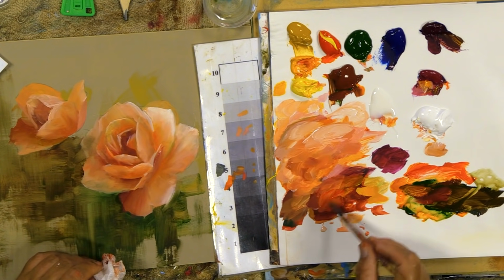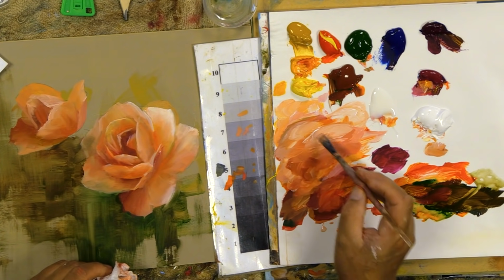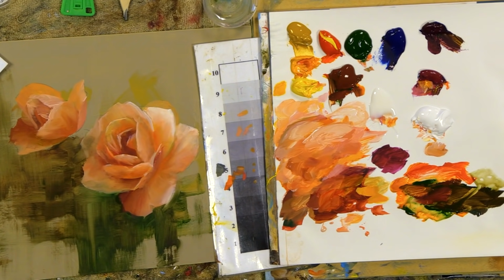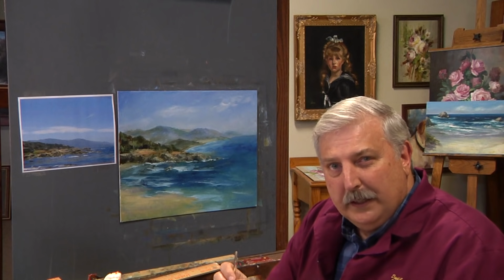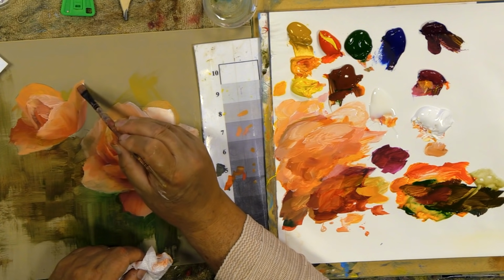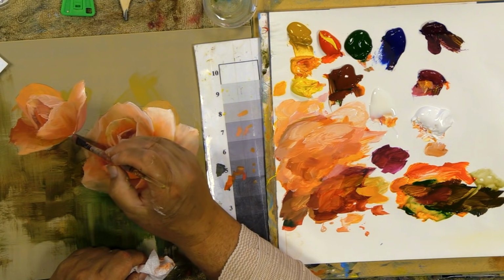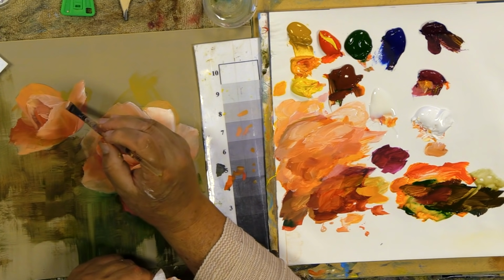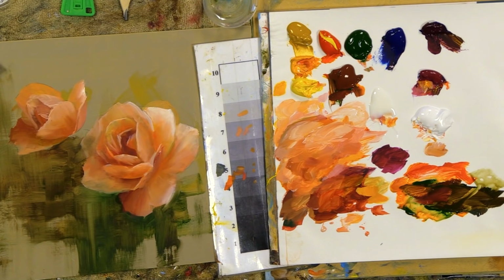Maybe a bit more mottled red inside here. There like that. I sometimes will just take it, even though the photo doesn't show it, and divide a shape like that, so I create like another little petal in there. I like doing that. You will find your ways to do that after you do about 50 of these. But it's just learning to see the values of stuff. Learning to see the values. And with this one, we're doing a simple tone that, if it's on the shadow side, we add just a touch of green. But practice your values. Value painting is so important. Okay? It's so important.